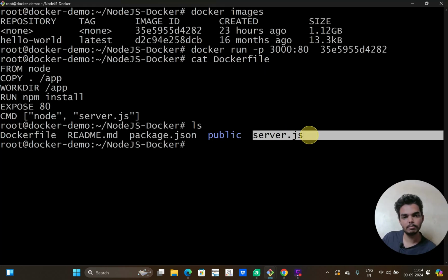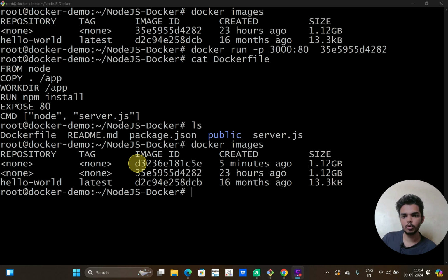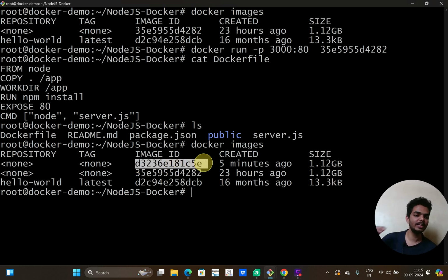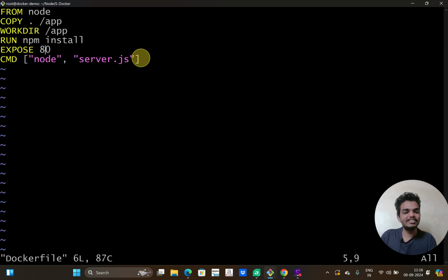So whenever I modify my source code, to reflect that, I have to create a new image from my Docker file. Once the image is created, it is read only and the image is locked. You can't modify or write anything to the images, but you can modify the containers. So now let me explain the layers in a Docker image.